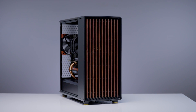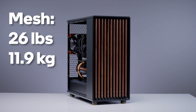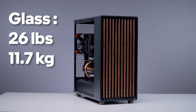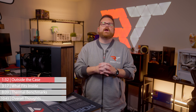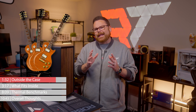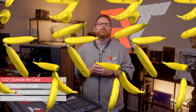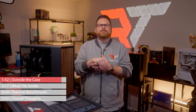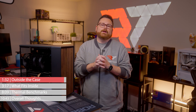As far as weight goes, the North XL mesh and tempered glass XL weigh around 26 pounds — 11.9 kilograms for the XL mesh and 11.7 kilograms for the tempered glass XL. For comparison, 26 pounds is approximately the same weight as three Gibson Les Paul electric guitars, or the amount of bananas you would need to make 33.57 loaves of banana bread.